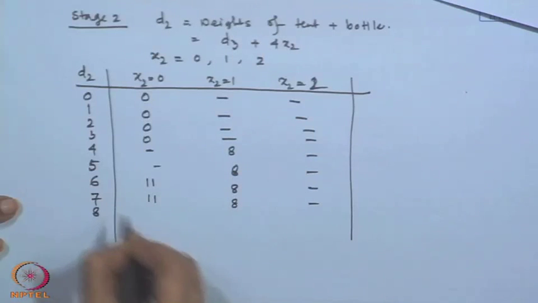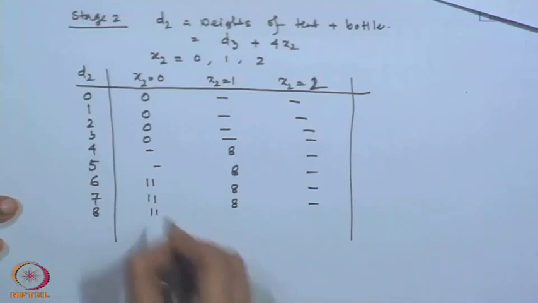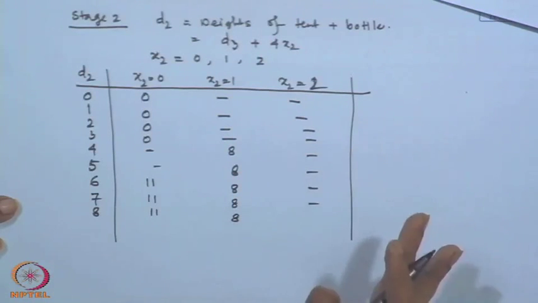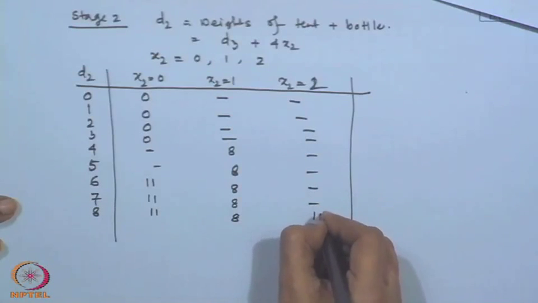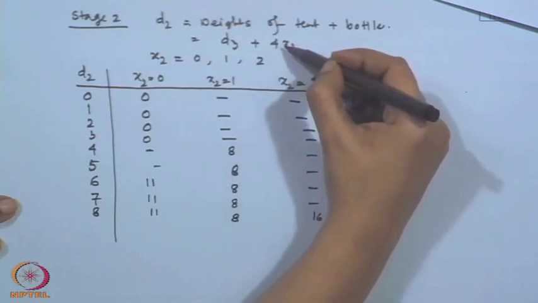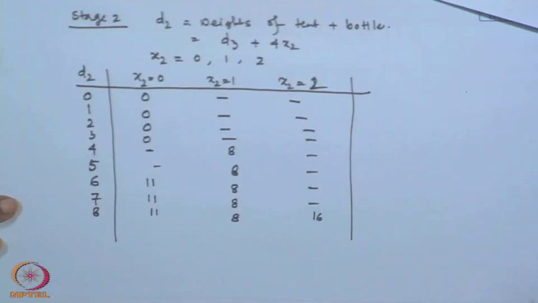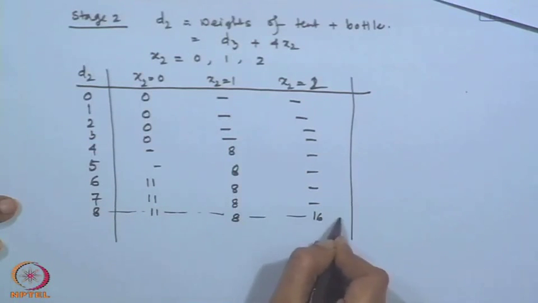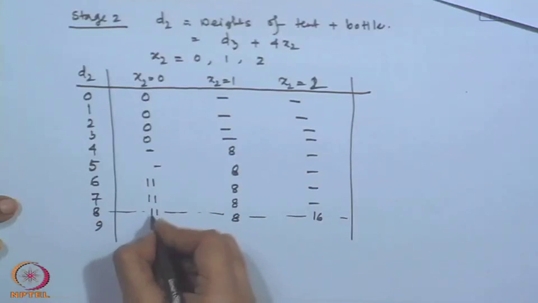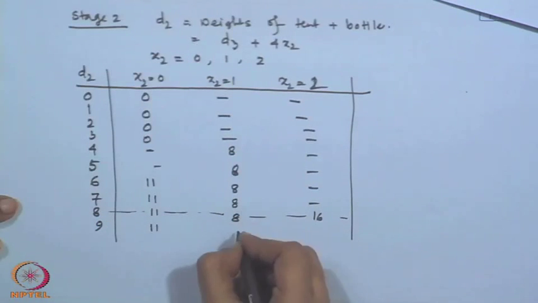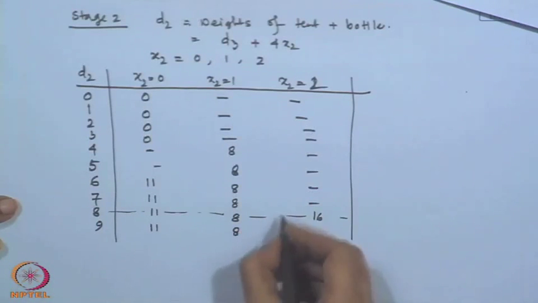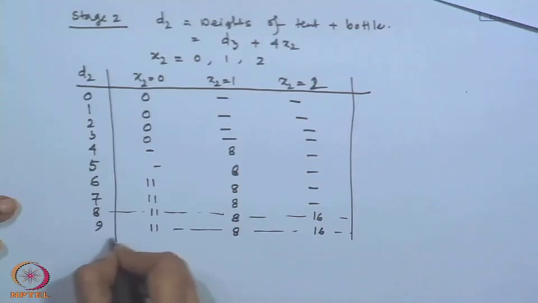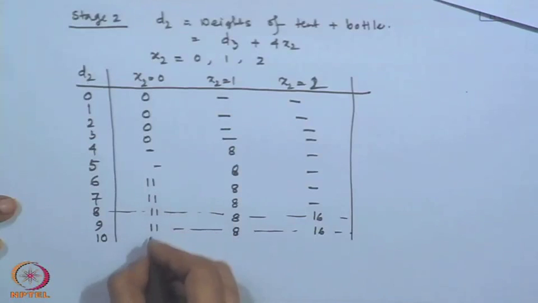But once it is coming to 8, either we can consider 1 tent or we can consider 1 bottle. We may consider 2 bottles as well. That is quite possible, because total kg is 8 kg and our maximum limit is 10. Therefore, it is quite possible for 8 we can have all 3 alternatives, and if it is 9 we can consider 1 tent, or we can consider 1 bottle of water, or we can consider again 2 bottles of water. Alright. If it is 10, the beauty here comes.